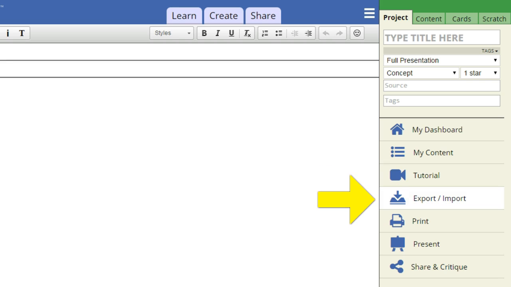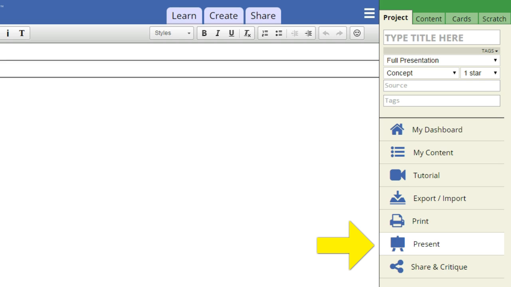Export/Import is a section that allows you to save or back up your project on your device. Export also allows you to save software in a format for a word processor or a presentation program, or to import text and content from those other formats. Print allows you to see a print preview and also adjust your custom printing options.